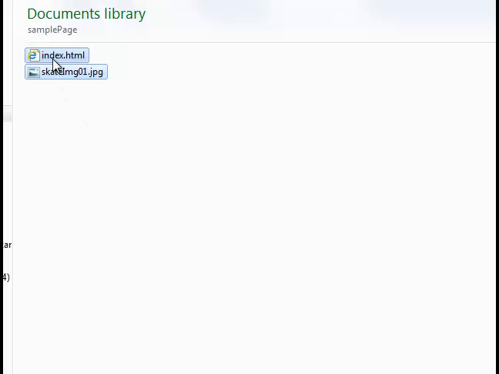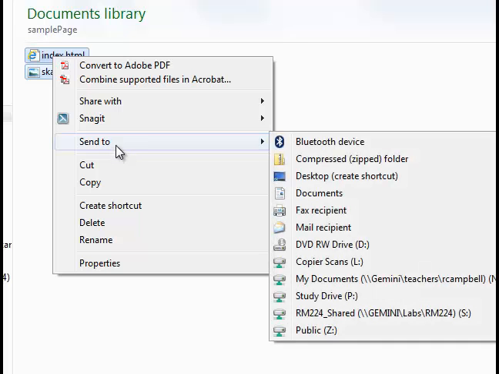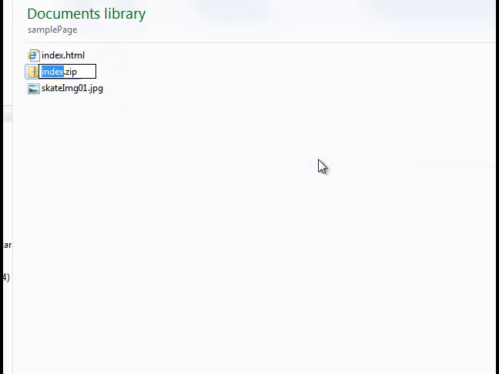So now that they're selected, I'm going to right click and I'm going to choose Send To. And within this sub list, we find compressed or zipped folder. It's got a little zipper icon on there. And so when I click on this, it's going to just real quick make something that's going to use the first file that shows up alphabetically, which in this case was the index.html file.